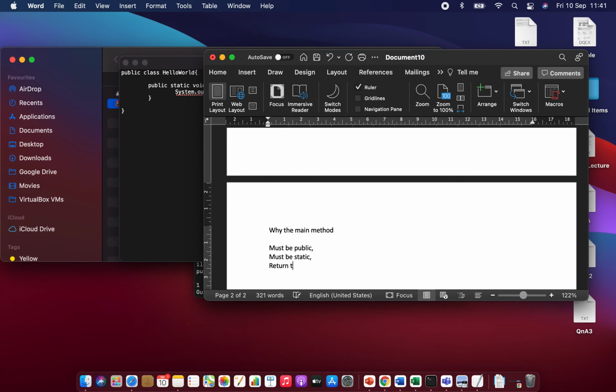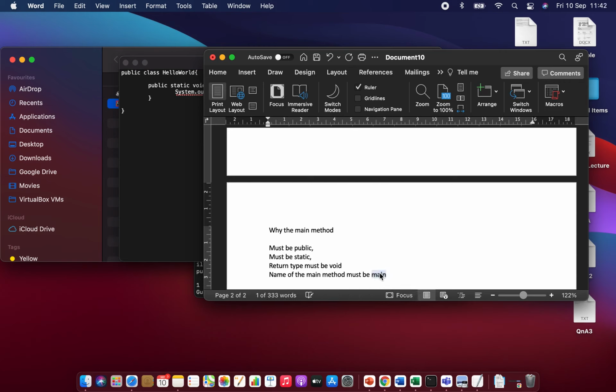Return type must be void. Name of the main method must be main.